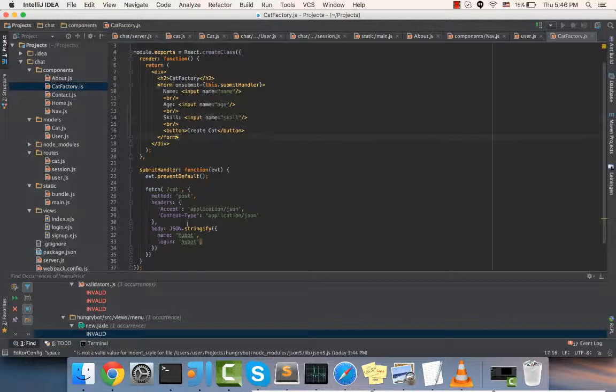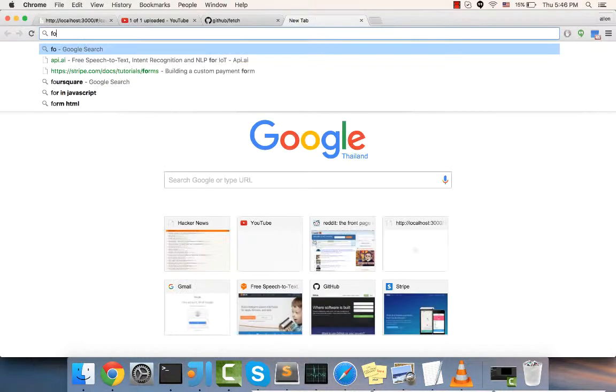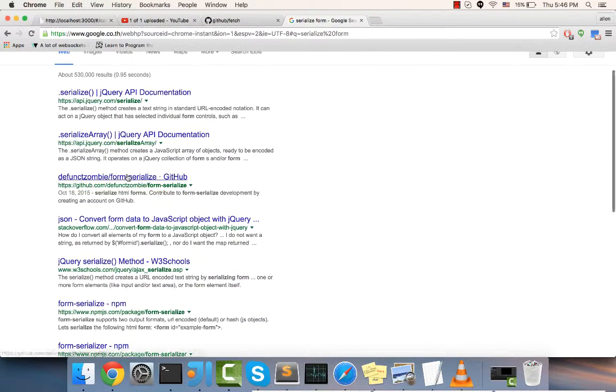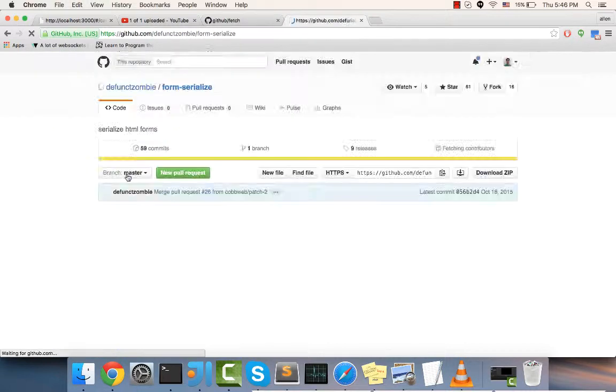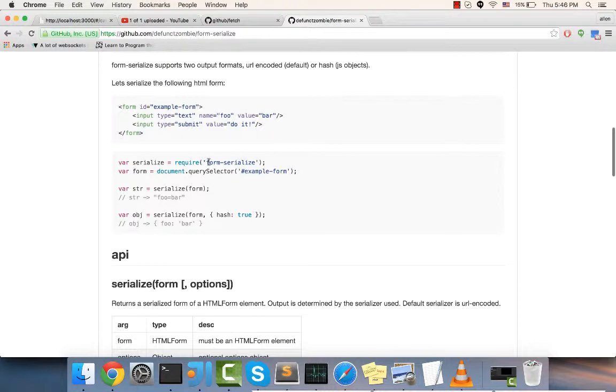Okay, and then I don't really want to manually get the value of each of these inputs. So I'm going to get another library called form serialize. So this is pretty nice. You can basically just pass it a form element, and then it'll just create an object for you.